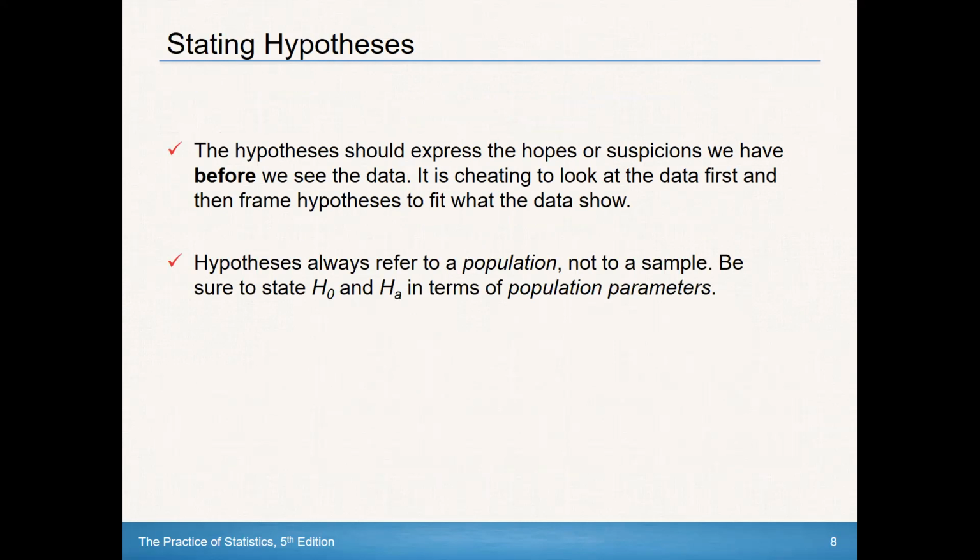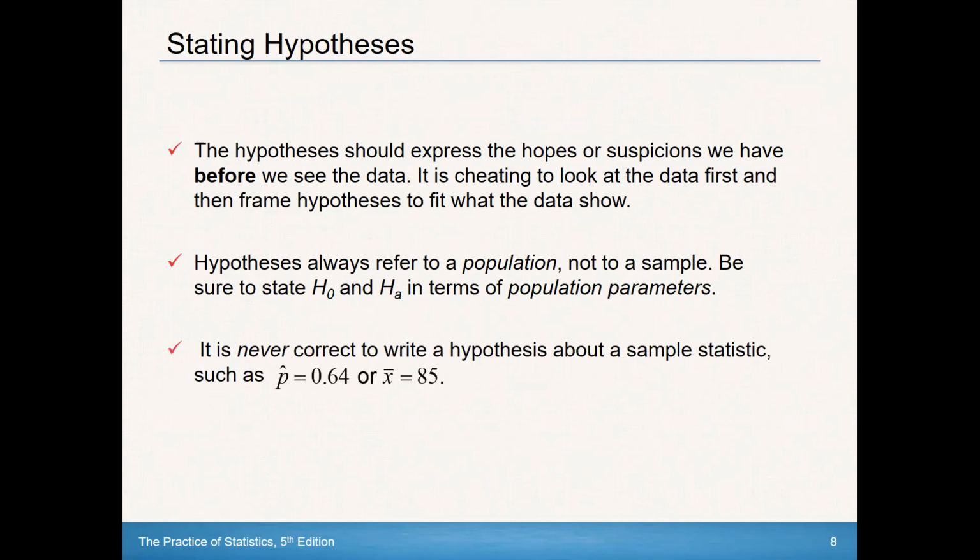So always make sure that your hypotheses are stated in terms of population parameters. You never should see a p hat. You never should see an x bar in your hypothesis. You would be seeing a p and a mu. So just be aware of these key facts.